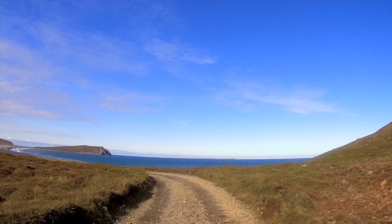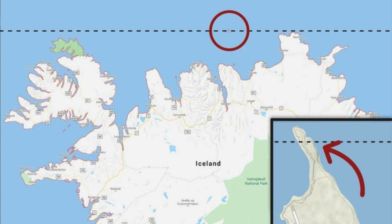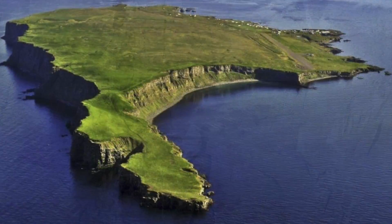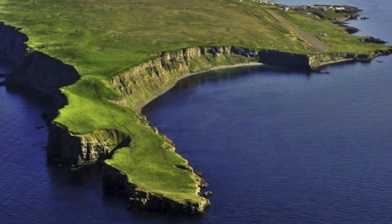We are talking about the island Grímsey, the northernmost inhabited territory in Iceland, located off the North Shore, and the Arctic Circle runs through the island. It is therefore the only part of Iceland that is truly in the Arctic. The island has around 60 inhabitants and 1 million seabirds, so it's plenty of action on this rock, but it covers around 5.3 square kilometers, and at its highest point it's around 100 meters.